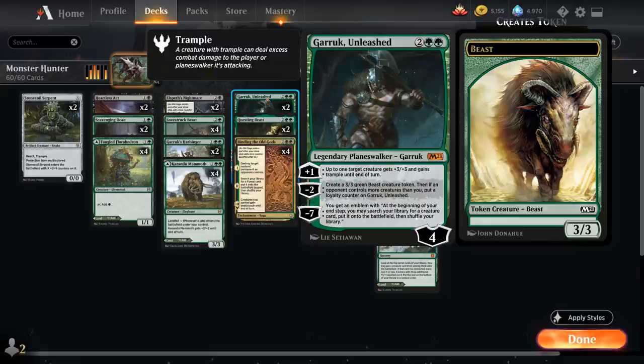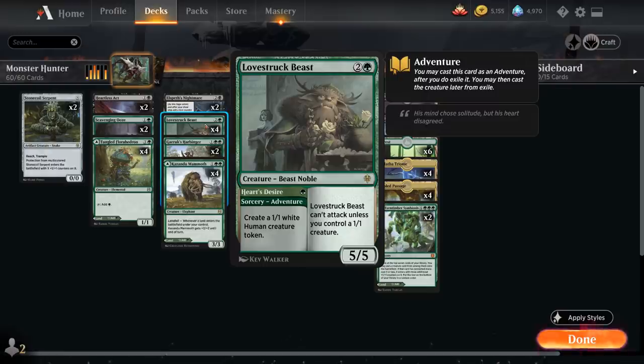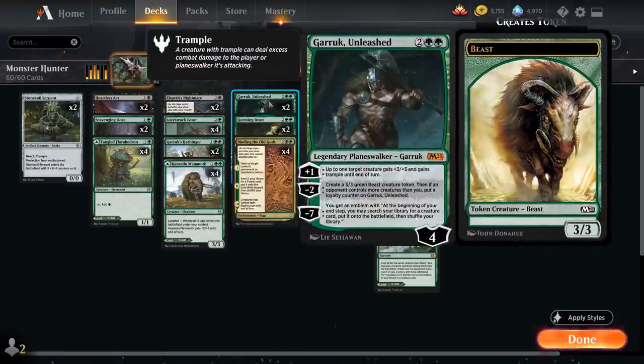Got 2 copies of Garruk Unleashed, a 4-mana 4-loyalty planeswalker whose +1 ability can give one of our creatures +3/+3 and trample until end of turn, especially nice with large creatures like Lovestruck Beast that don't have any built-in evasion. Then the -2 creates a 3/3 beast token, and if an opponent controls more creatures than we do, we can put a loyalty counter on Garruk, and then the -7 can also be game-winning, letting us search for a creature each turn. And if we play Garruk Unleashed while Vorinclex is in play, he will enter with 8 loyalty, so we can use the ultimate ability right away.